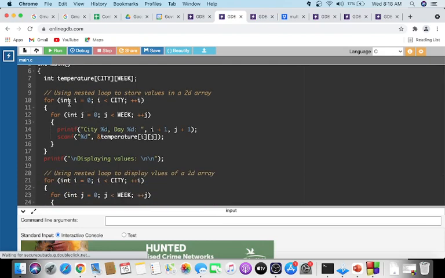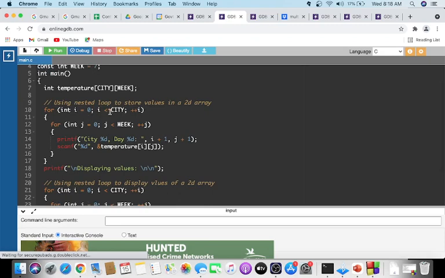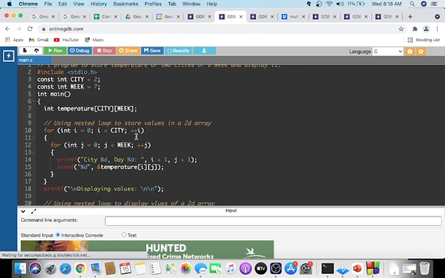Now we are using a nested loop. For int i equal to 0, i less than city, i plus plus, then for int j equal to 0, j less than week, j plus plus. Now you are asked to enter the values of temperature. Instead of printing city 0 and day 0, we are printing city 1, since i is initially 0.